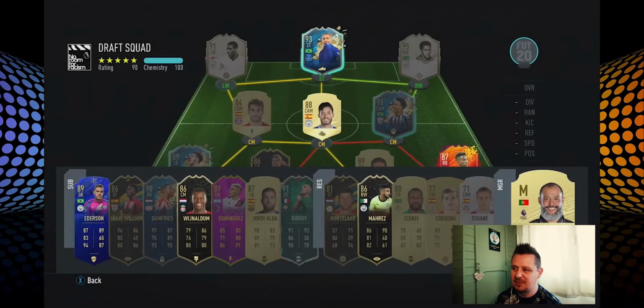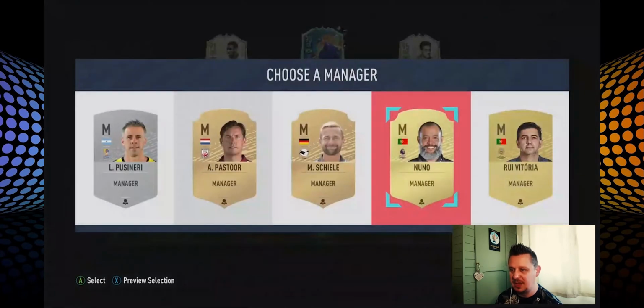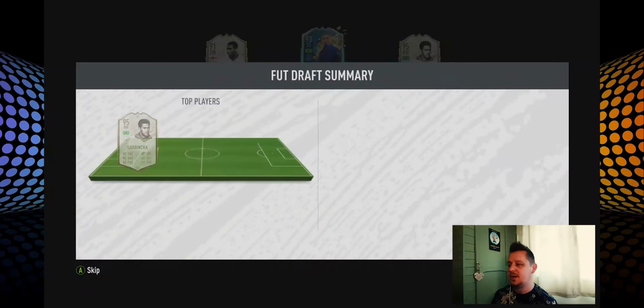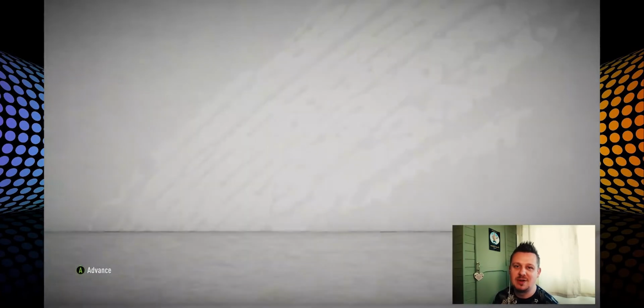There we go. So that boosts David Silva up and also boosts Semedo to 8 chem as well. So that's perfect. We've got the 100 chemistry. We've got the 90 rated team. Let's go and get into our first round of the draft.